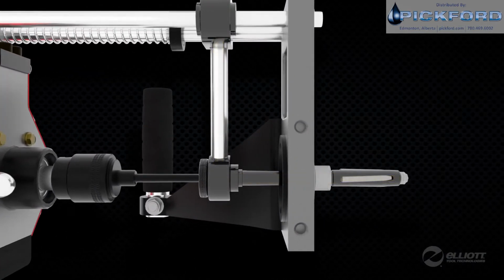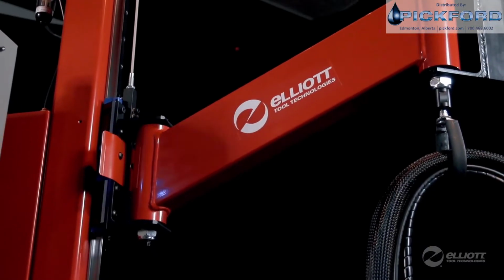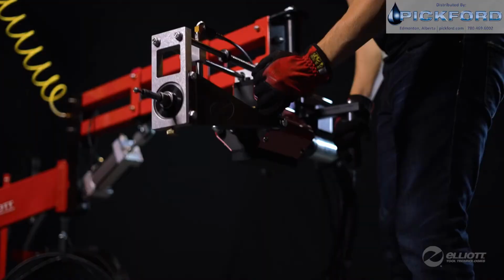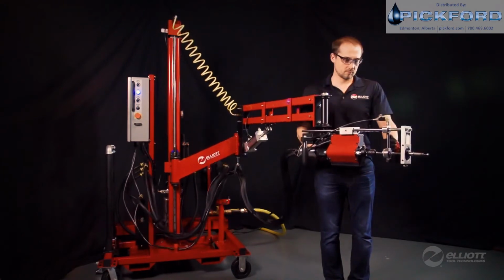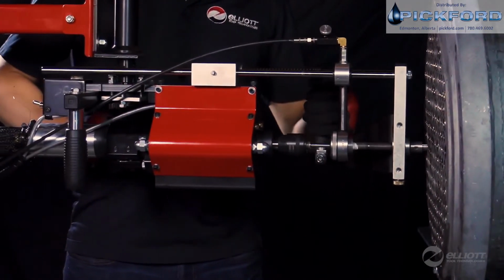No messy cleanup. The Hybrid Series takes ergonomics and productivity to a new level with triggerless operation and auto cycling. The Rapid Hawk's articulated arm supports the weight and absorbs the torque of the rolling motor using a pneumatic counterbalance, allowing the operator to effortlessly move the motor into position.